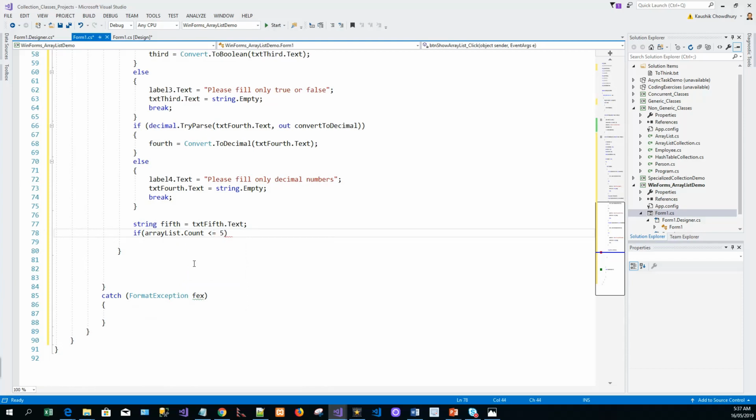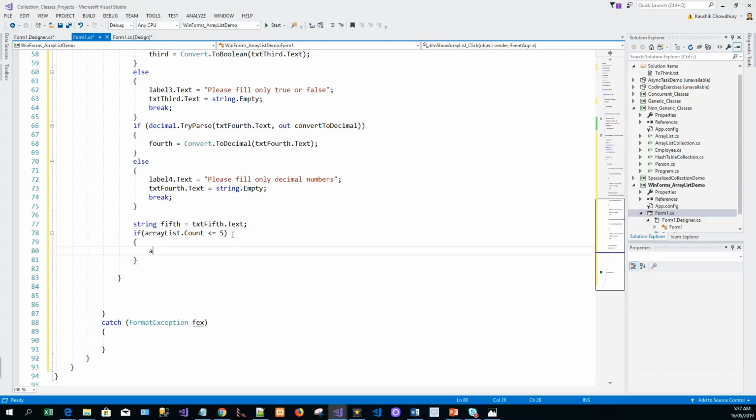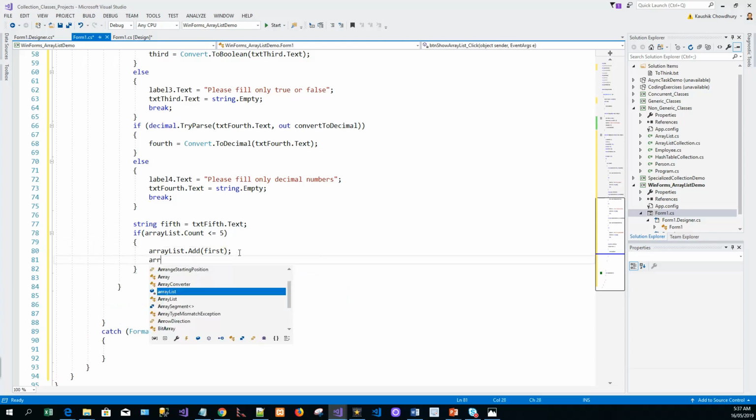why I am doing this condition, it will be clear eventually. If array list dot count less than equals 5, then array list dot add, bring the add method. So I'll add the first, the variable first, array list dot add second.